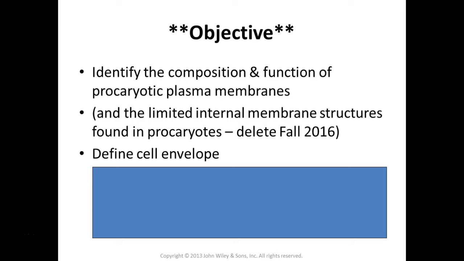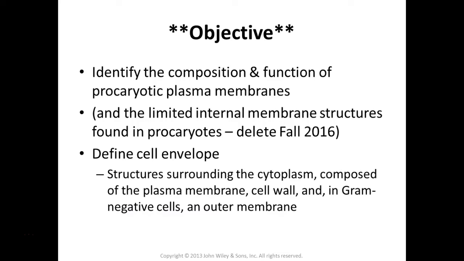So basically it's anything from the plasma membrane outward. For most cells that is the plasma membrane. It could also be the cell wall. And as we've talked about previously with the gram stain, and we're going to review today, gram-negative cells also have an outer membrane. That's part of their cell envelope. That's a term probably most of you have not used before, hence why I literally defined it on our objective page.